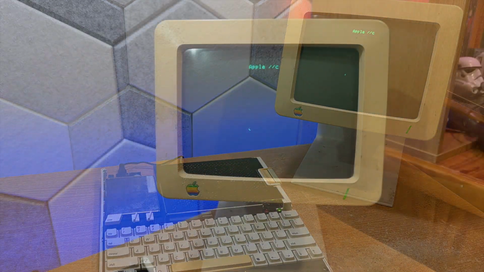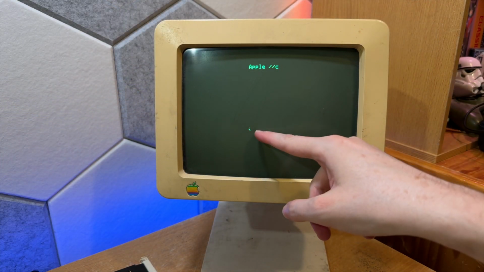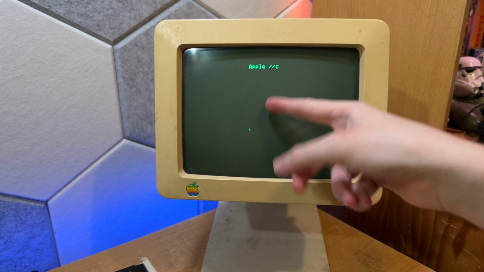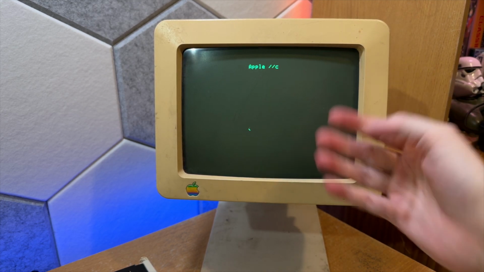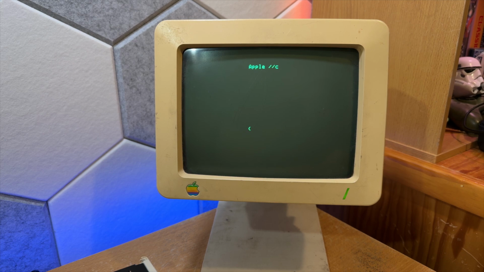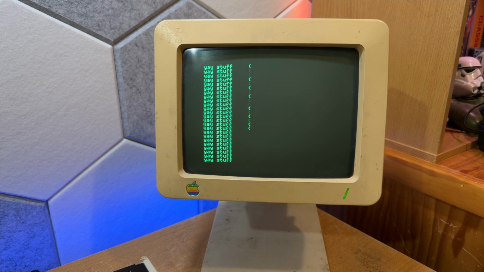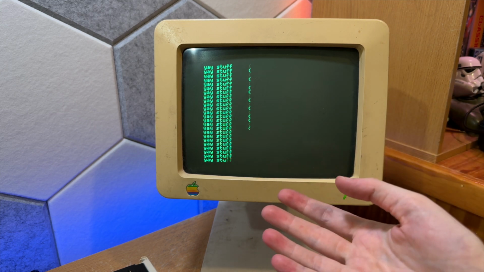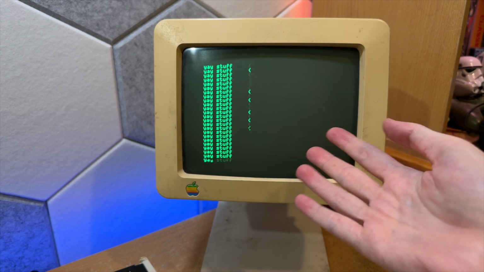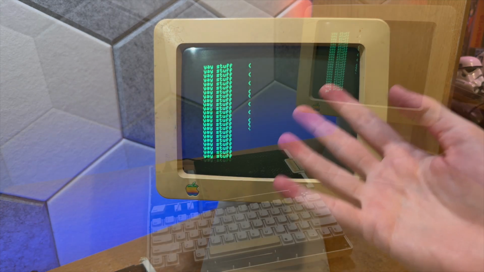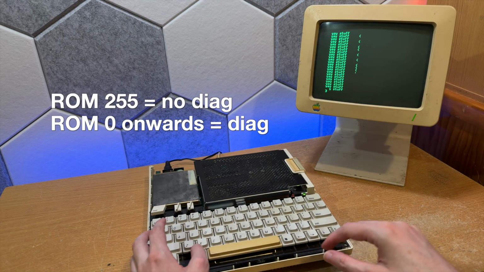If you look a little bit closer on the screen, you can see there's a random bracket there, which isn't supposed to be there at all, and doesn't really go away. And the corruption also appears in different ways when you run programs and can even prevent running programs. So we'll get this fixed and we'll start with running the internal diagnostics.